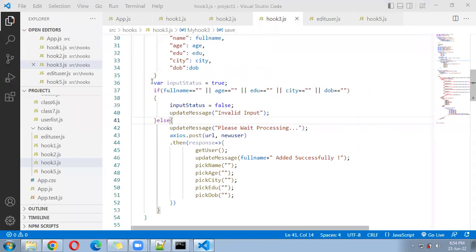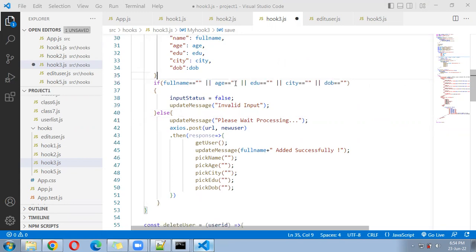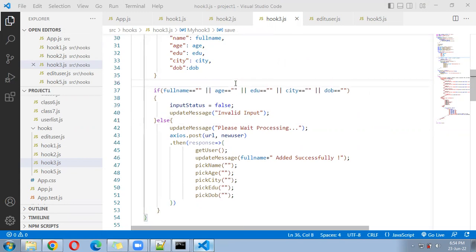Form status is not required. Directly we add if else and based on that we have to do that. Or multiple patterns are there. JavaScript patterns also we can apply. We can remove line 39.